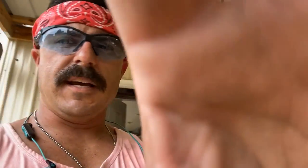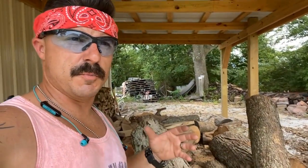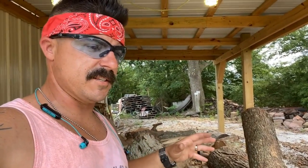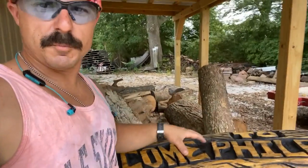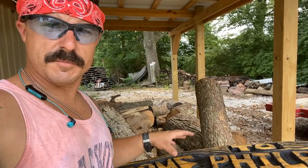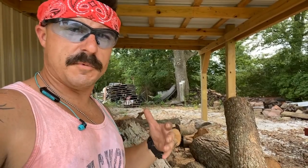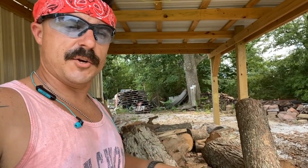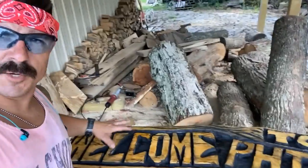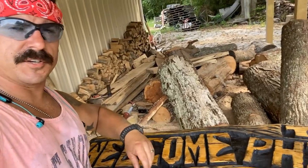Less is more here, and just as a quick tip, there was a bunch of signs that I used to do, and I would do too much to them. And then it went from a chainsaw sign to trying to look like a CNC sign. And that's not what people are buying. When people are going for a chainsaw carved sign, they want something that looks a little bit more rustic, a little bit more character to it. So always remember that. Don't do too much. Do it to where it looks good and then start backing off. You want your letters to be readable and not cut out and to flow good, but don't do too much. That's just a good tip.